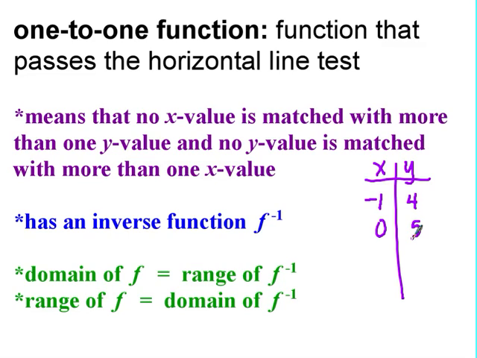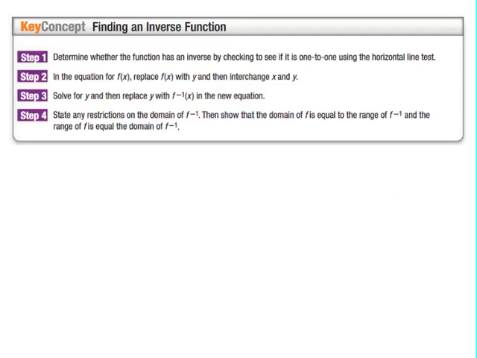Every one-to-one function will have an inverse function because it does pass the horizontal line test. Also, the domain of f equals the range of the inverse. Now notice this is the terminology for an inverse function. It's f with a little -1. That means the inverse, so f inverse. And so what this says is that the domain of the function will equal the range of the inverse. And that should make sense because we looked at those columns, right? Those columns flip-flopped. The range of f equals the domain of the inverse.